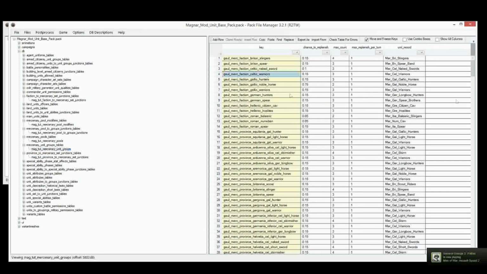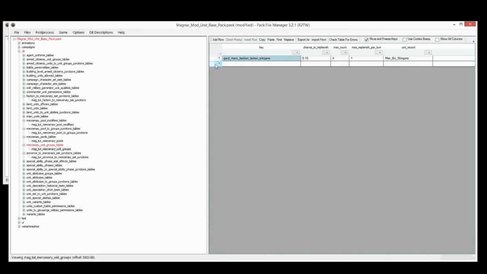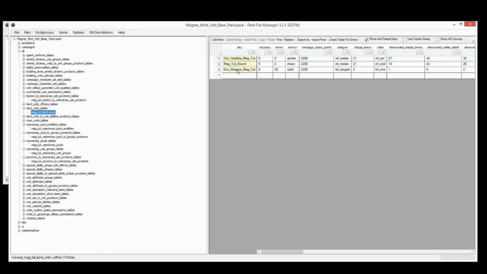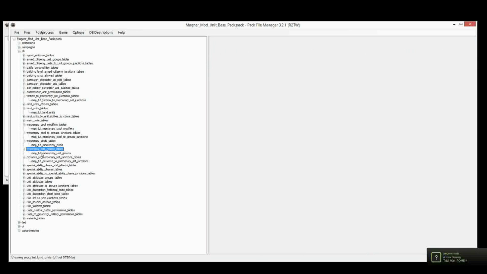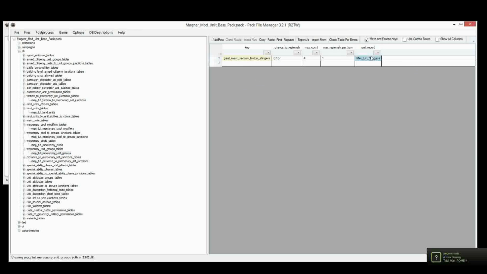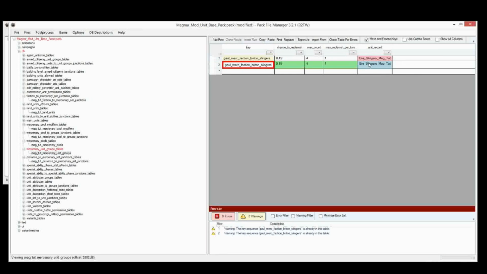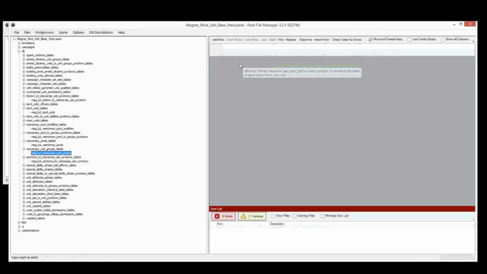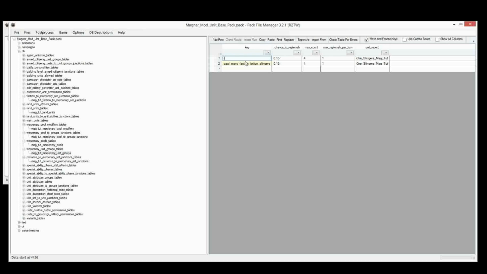So let's start by creating our own mercenary group. I'll delete all this. Okay, and we'll grab one of our units. Let's grab, say, this one. Now we're going to put that there. Let's clone it again, and we'll put that there. Same thing, good. Now we want to create our group. This is where the groups are created, so we'll just call it Rome. You can have a look here how they're naming theirs. If you want to name it the same, you can. Why not? So Rome, Mercenary. Now the top one will make a factional mercenary, and the bottom will make a province-based mercenary.